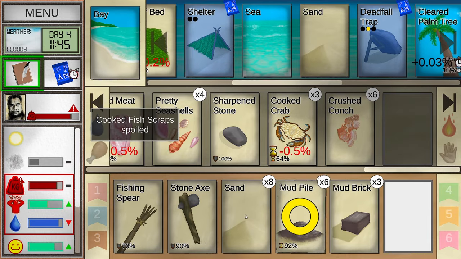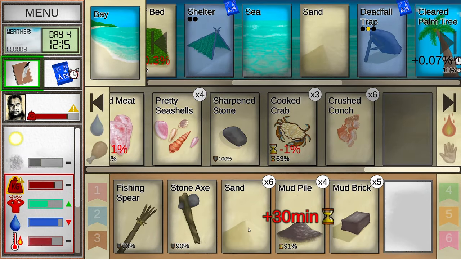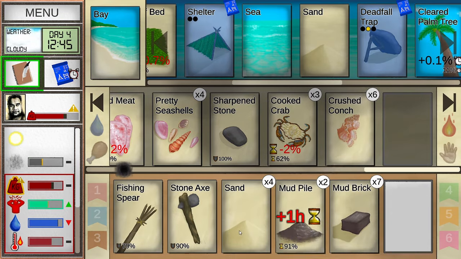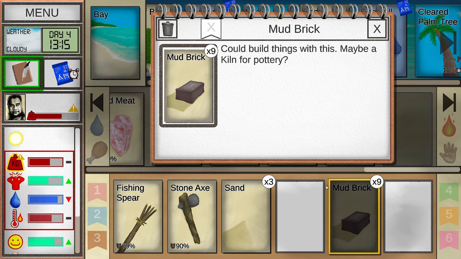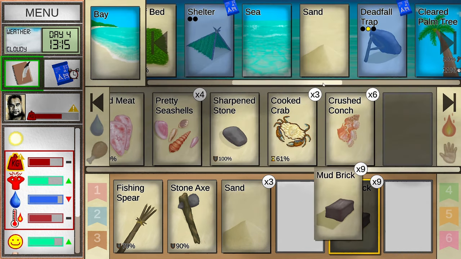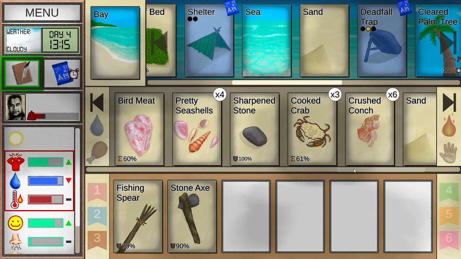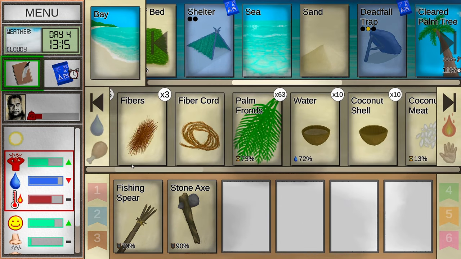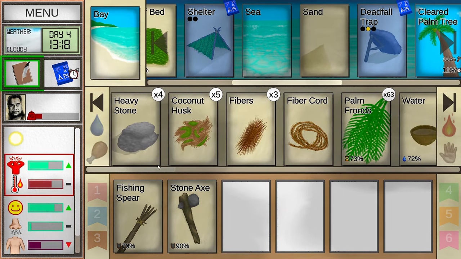Getting dirty from this. Hell yeah. Fish scraps spoiled. All right, and now could build things with this. Maybe a kiln for pottery, which will be great. So we'll put all that away. So now we know we can go there for bricks. Getting a little nervous about water, but we're still pretty okay.